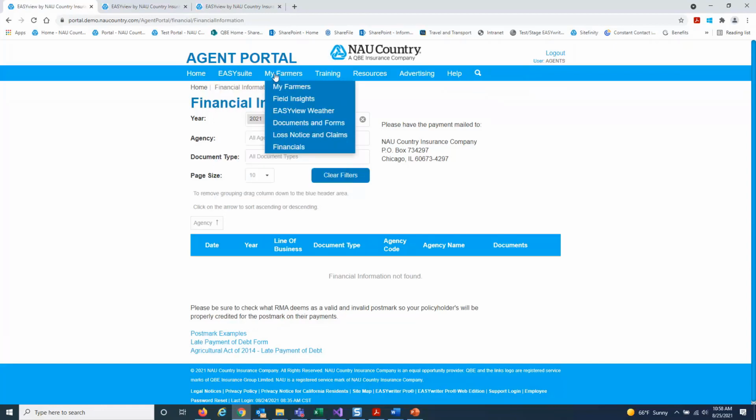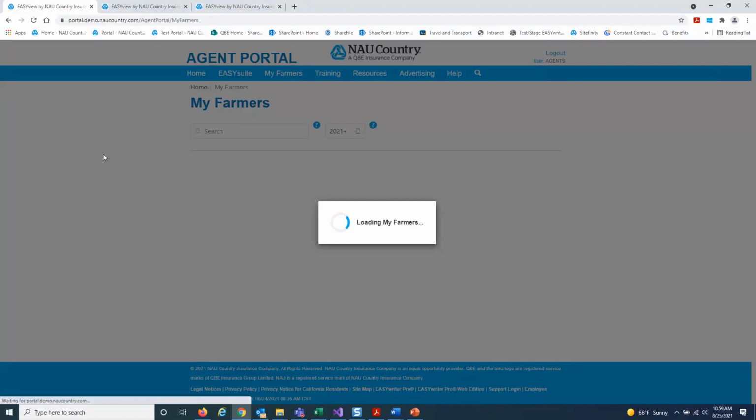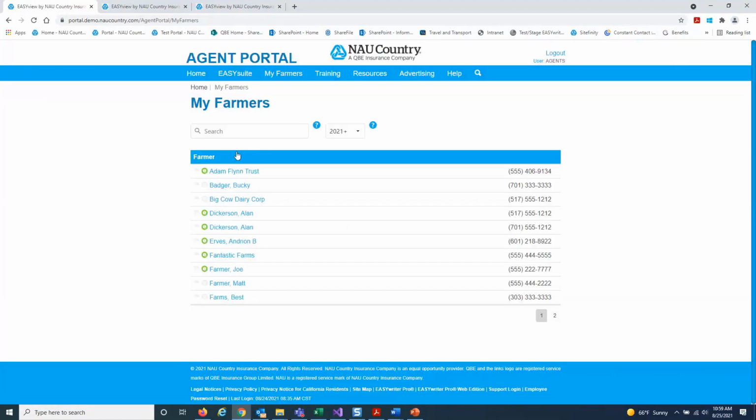All right. Next dropdown, we've got the My Farmers dropdown. So here it really has a lot to do with just that, accessing your farmer information. So again, we've already clicked to the My Farmers before, but I'll click again. You're probably getting very familiar with this screen if you're not already. Again, we're going to dive deeper into how you navigate in here and all the information you can dig into once we go down to this level.